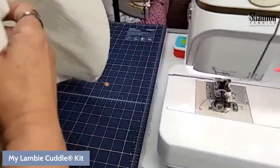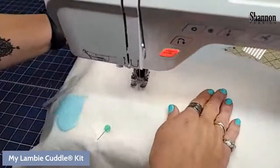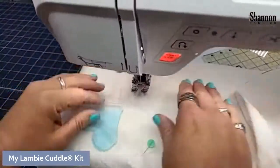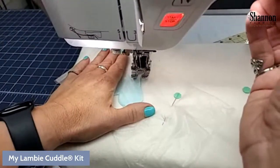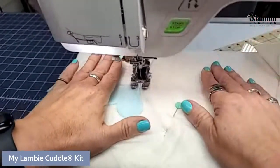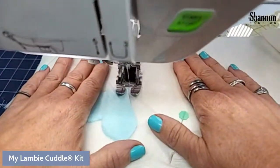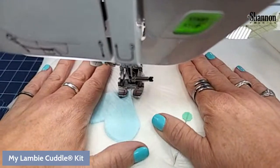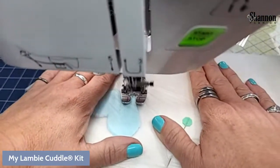We'll see what happens. I'm going to start down here at the point because then I don't have to try to match it up to anything, which sounds easier to me. And I've got that big open toe foot on there, so I'm going to be able to see where the needle is going pretty easily. As long as there's not a camera in your face. Right, exactly. And I'm just going to come right along the edge of that fabric.